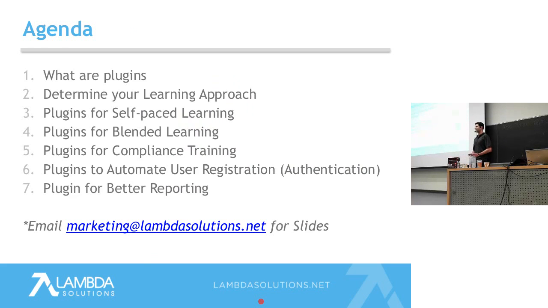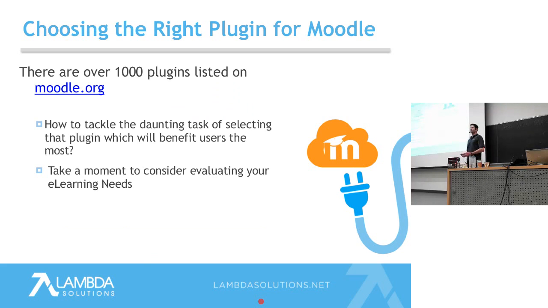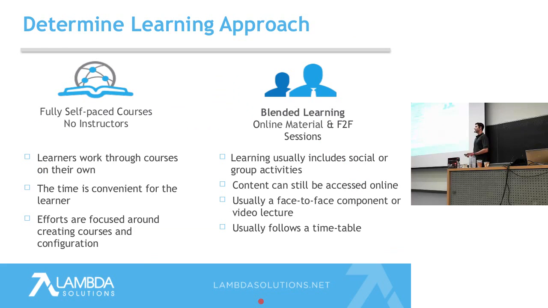So this would be a very daunting task to actually figure out what plugins would work best for you. To help do that, it's always important to consider your goals. What are your goals for your learning? What are your expectations for the learners once they go through? And what kind of learning are you going to be actually using to deliver your training? So first off, we're going to look at your approach. Are you giving courses self-paced, or are you doing blended learning style?